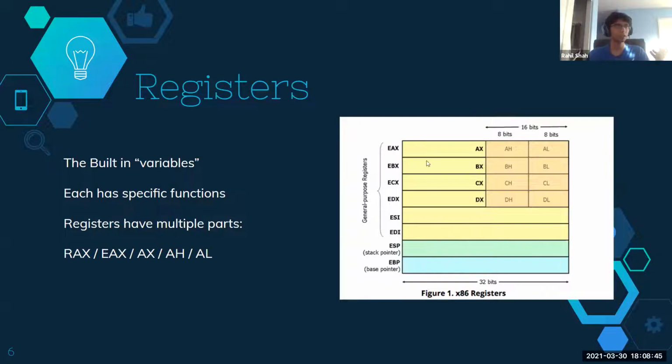Yeah. So you have EAX, EBX, ECX, EDX, ESI, EDI, ESP, and EBP. All of these are your registers. In 64-bit, it just extends it one more length. So it'll be 64-bit RAX, 32-bit EAX, 16-bit AX, and then 8-bit AH and AL, basically. So the second letter is talking about which register it is, the A register, the B register, the C register, the D register. And then the first letter is the size.